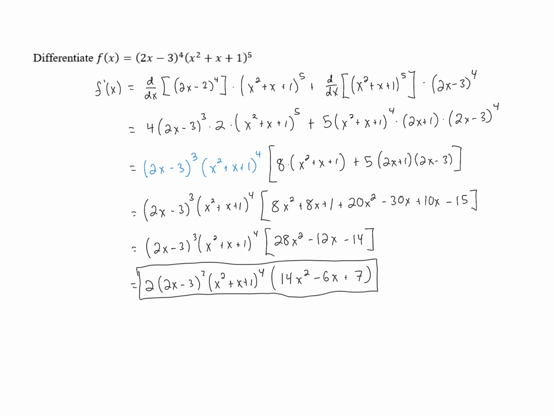This is one of the nastiest ones we've looked at so far, and that's because when we have the product rule and the chain rule multiple times, we end up, particularly with polynomials, with loads and loads and loads of terms. And if we want to put it in any nice way where things are factored, it's going to take a fair bit of algebraic manipulation. So unfortunately, some of these are going to be heavy problems and take a fair bit of time.